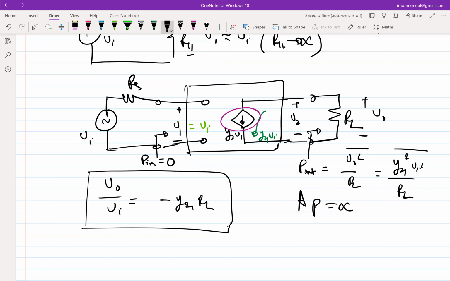So in this picture, you don't have a battery, but you have a source, right? You have Vi as the input source. So potentially you can draw power from the input source. In this case, you are not, but in a general case, you can. I mean, if this input was not infinitely large, if Y11 is not equal to 0, you would have gotten some I1. Correct? Because you would have gotten some I1, you would have extracted some power from the input source also, right? So there are essentially two sources. One is a battery, which is invisible in the incremental picture. One is an incremental source, which is visible.